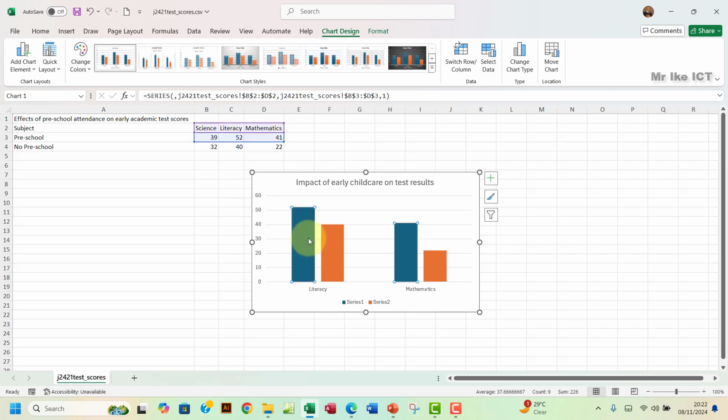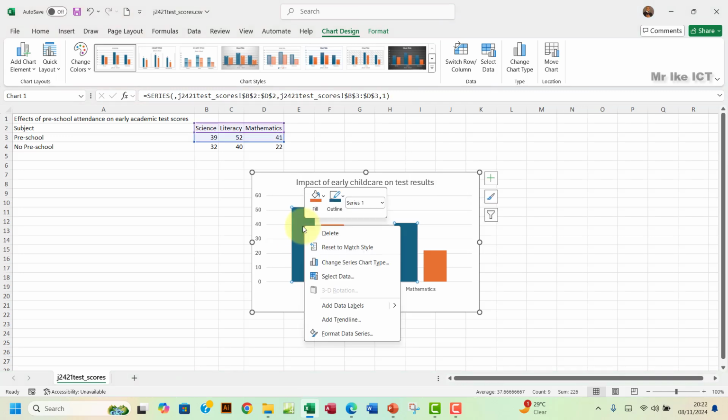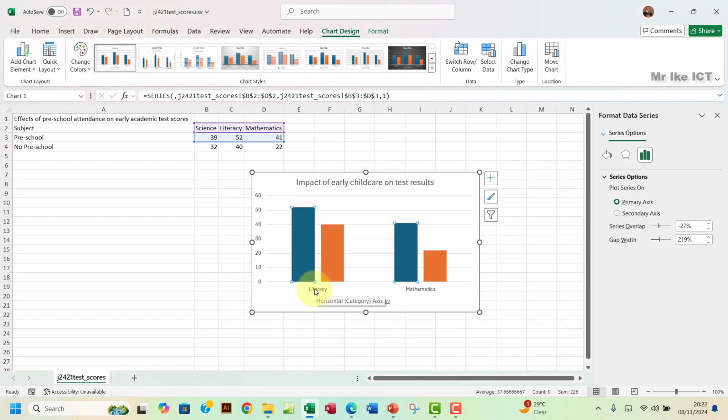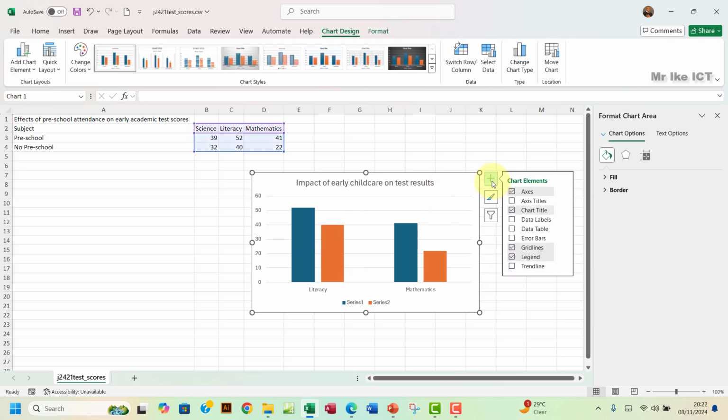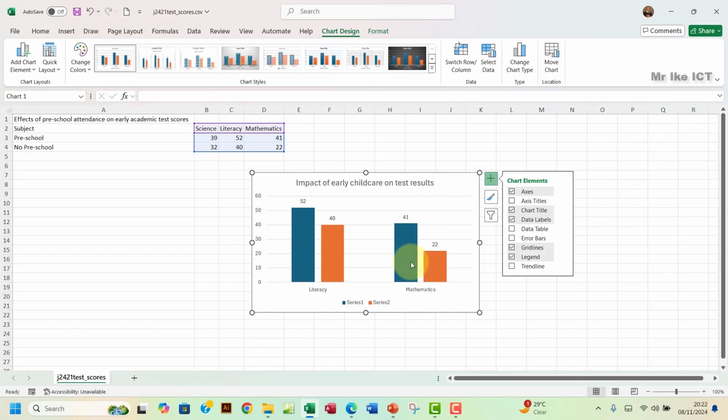What I want to do here is to right click and then go to format series. Am I correct here? Let me click on it, go here, and you want to get to data labels. So that's it. Sorry, I made a mistake here. That's how to show the values.